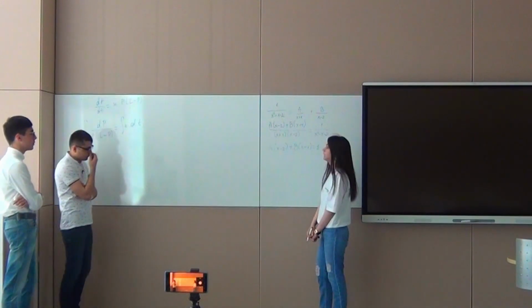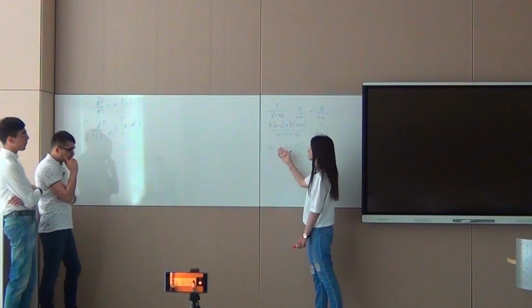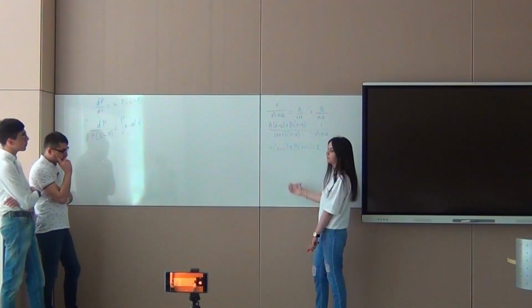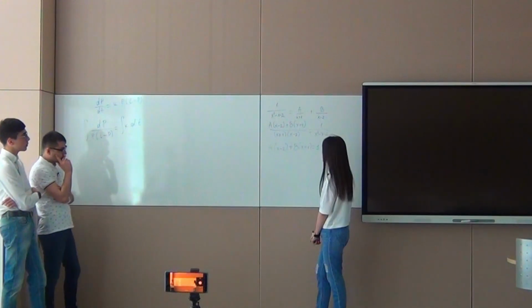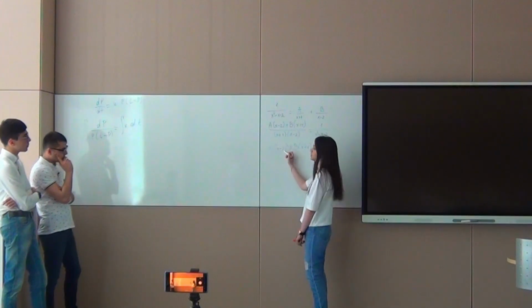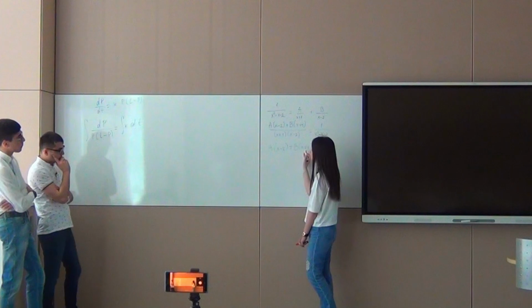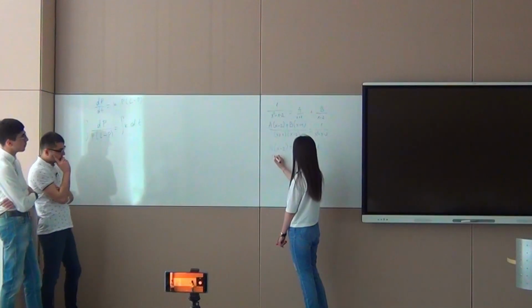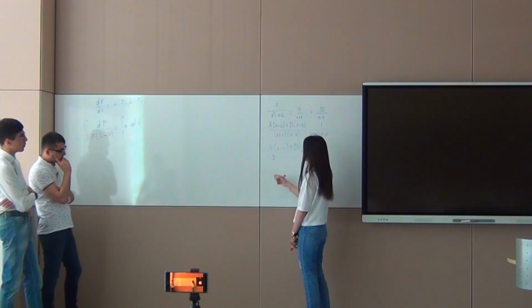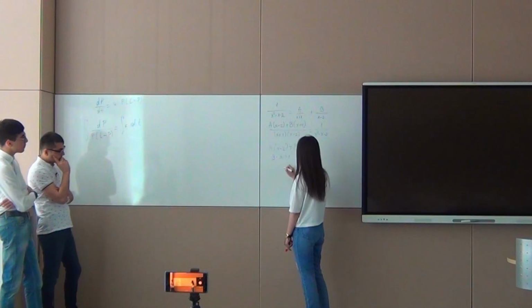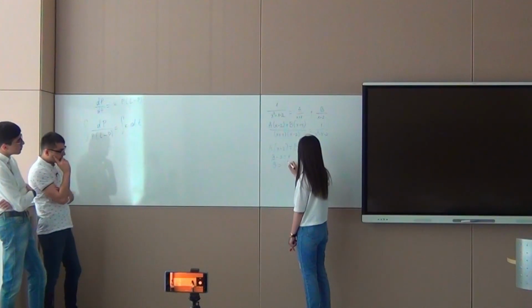So in order to find a and b, I just substitute x as 2 here and x as -1 here. If I substitute 2 instead of x, I see that it will be equal to 0 and our a will be cancelled out. And if I substitute 2 here, we'll get that b multiplied by 2 plus 1, which is 3, is equal to 1. So I can get that b is equal to 1 over 3.